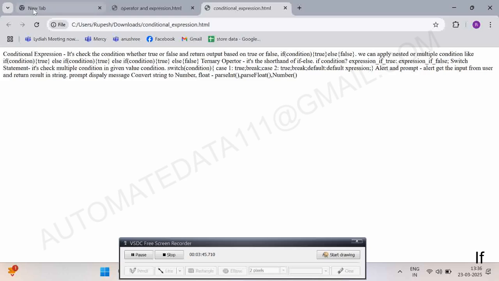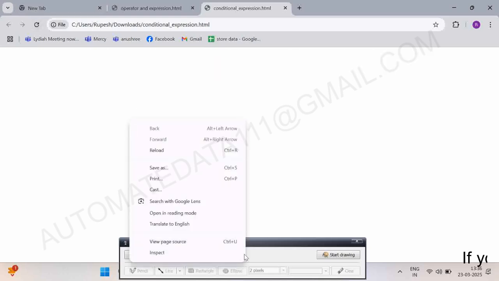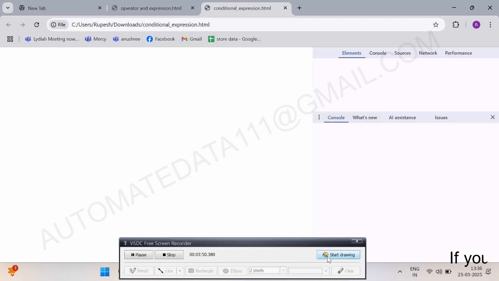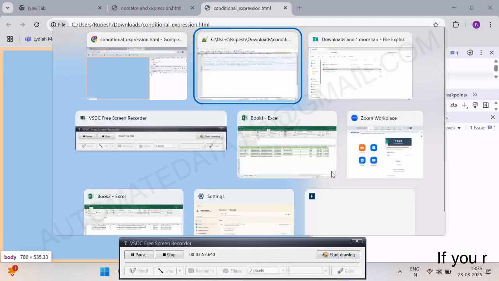Now let's open it in the browser, and let's check the conditional expression first.